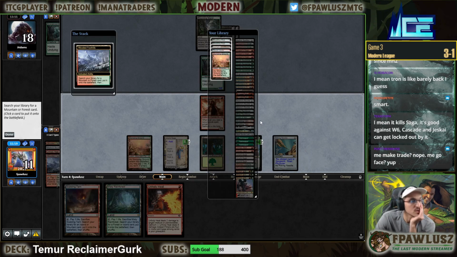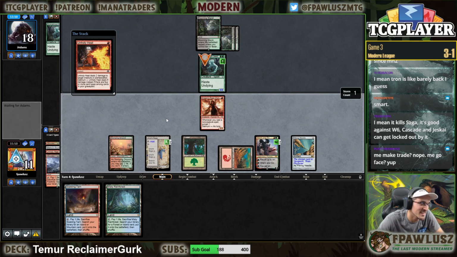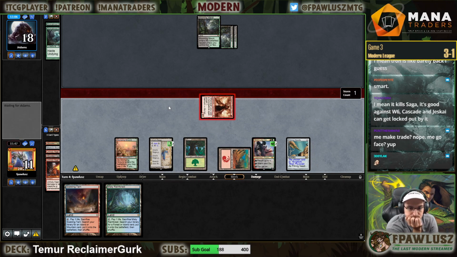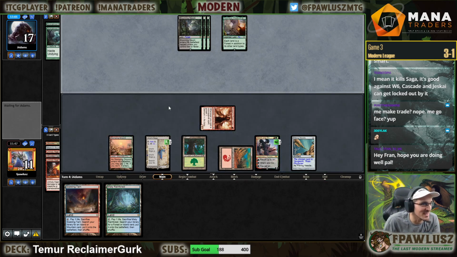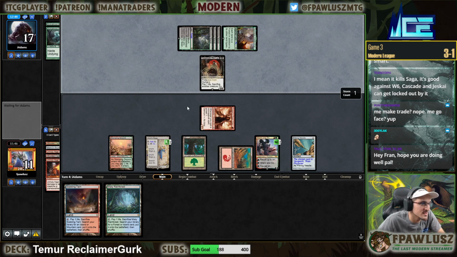I think I'm gonna make the same play I just did. Yep. We keep that one too. Attack. Make a trade? Nope. We go face. Yep. Opponent has their goals very well set up, you know? They know what they're about. That's a Yawgmoth, which doesn't do anything.